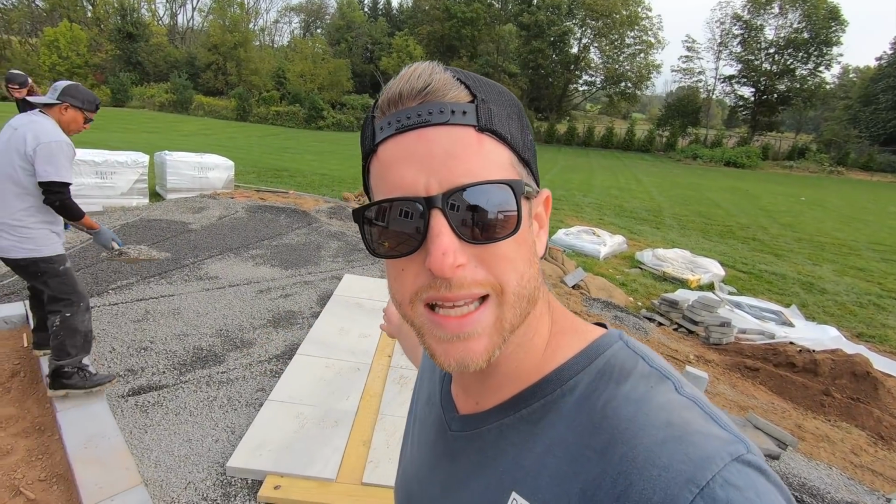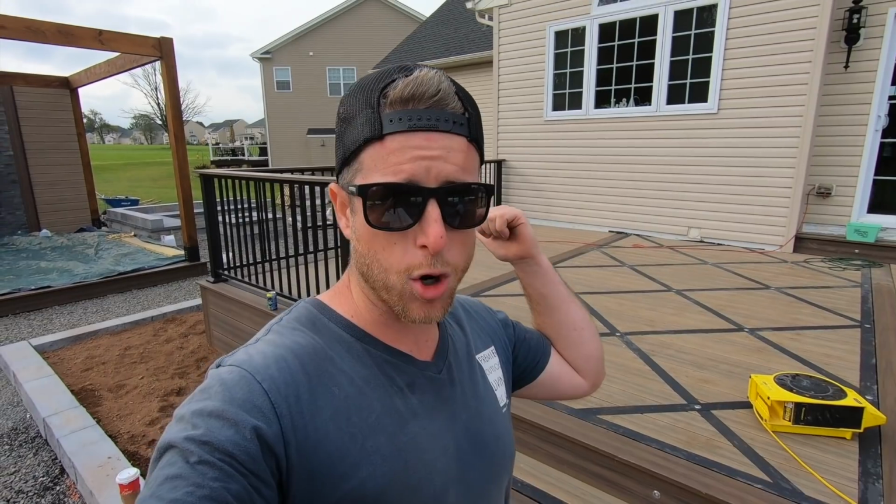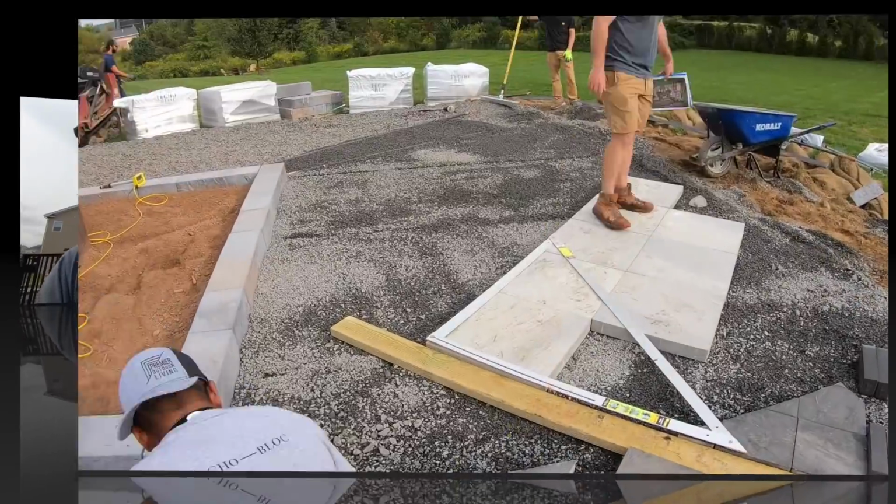Our goal is to take this inlay and have it cut through, and basically when you look at it from above, lines over here are gonna be picked up over there, and it's all gonna be to scale. So we gotta be really conscious of all the measurements we got going on here, but I think we can do it, and you'll start seeing it as we get some more down.